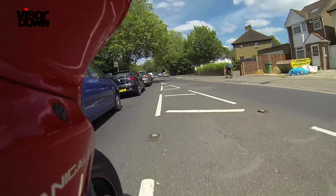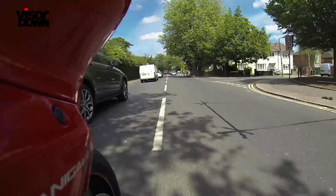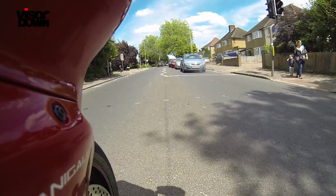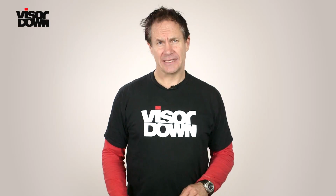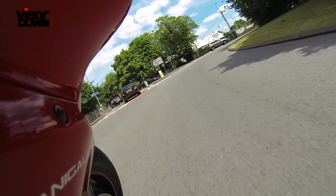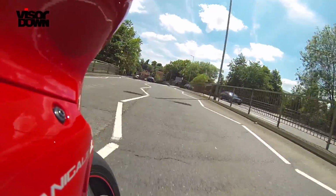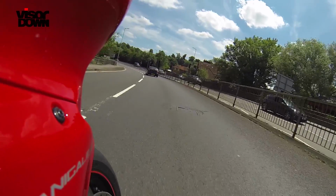The 1299 also has that typical Ducati wide turning circle. Get used to making 3-point turns on narrow roads. I ran into a problem in town. The bike was consistently overheating. It didn't even need to be stuck in traffic. Just a few miles at speeds ranging from 15 to 30 miles per hour, punctuated by unavoidable brief traffic light stops, and the temperature was into triple figures with the overheating.